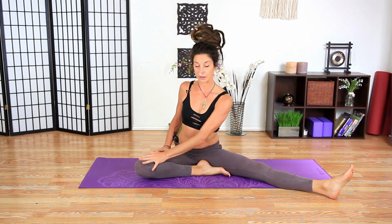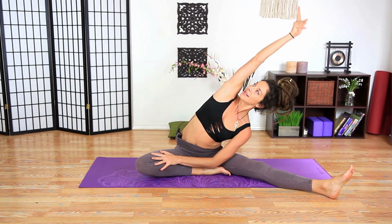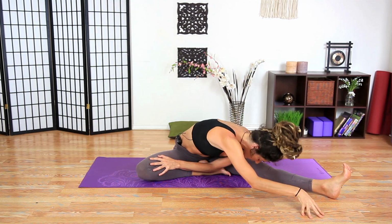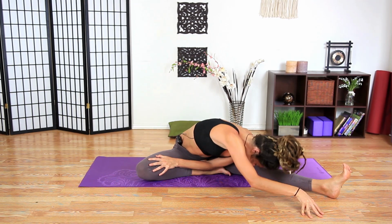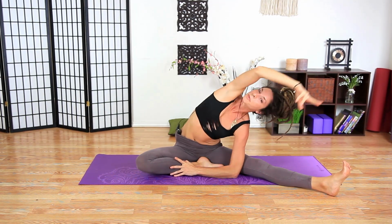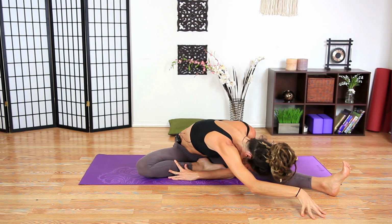Just kind of a moving meditation. Left hand to the ground or left hand to the thigh. We'll reach over, inhale, heart coming up. And exhale, turn towards the ground. You can bring the hand to the ground. Inhale, come up. This is giving me a little more support to put my left elbow on the ground as well, so you can try that. Exhale, fold down.